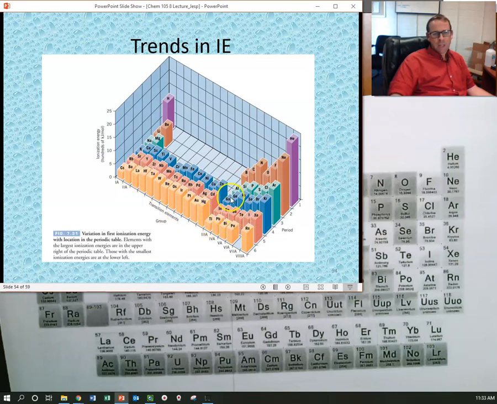All right, and you might say, well, why does it increase as we move to the right if they're getting more kids? Well, that is answered by our orbital diagram, right? So why do you think it takes more energy to remove an electron from neon than it does to remove an electron from fluorine, Rebecca? Why does it take more energy to remove an electron from neon compared to fluorine?